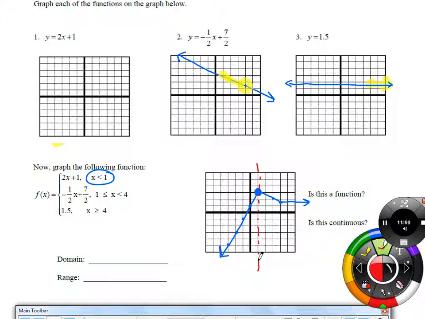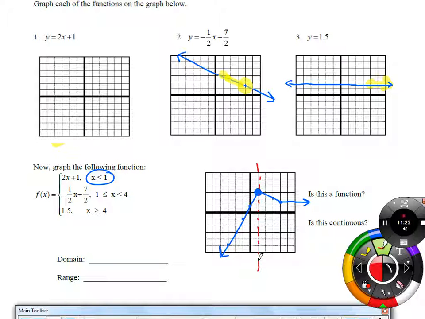Okay? So I just plugged 1 in here. 2 times 1 is 2 plus 1 is 3. Okay? So I knew this line would have the point (1, 3), but I made it open because I know I didn't technically want to include it. And then I drew a line with a slope of 2. Yes, I went down 2 and over negative 1, but I understood that's the same as going up 2 and over positive 1. Okay? So I could do the same thing here.